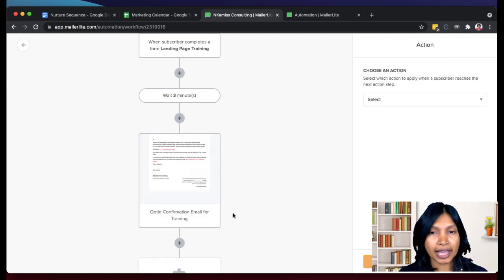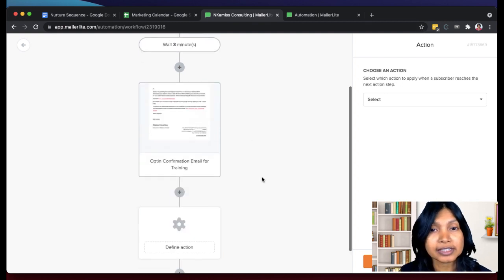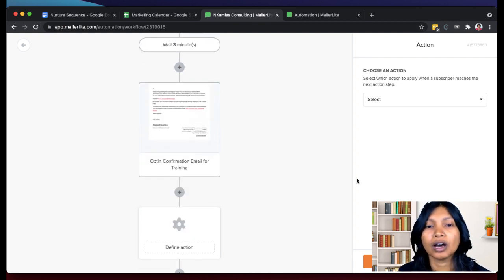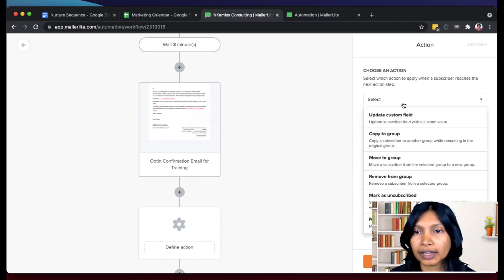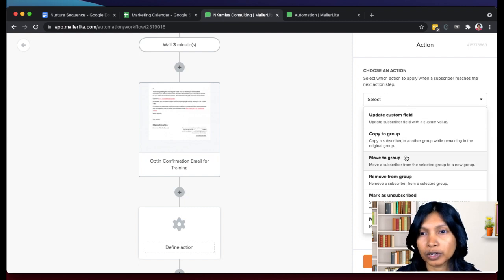So we're going to say action, and then we are going to create a list that is going to categorize them.